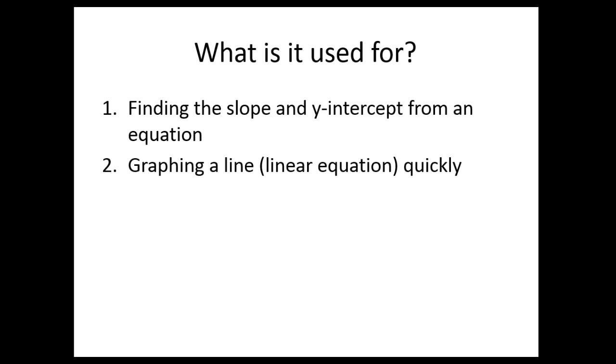Another thing it's used for is graphing a line. It's very, very easy and quick to graph a line if you're given the equation in slope-intercept form. Also, if you're given a graph, it's easy to write it in slope-intercept form if you look at the y-intercept and you look at the slope, and you can put it in the equation. So slope-intercept form is used for all kinds of things.